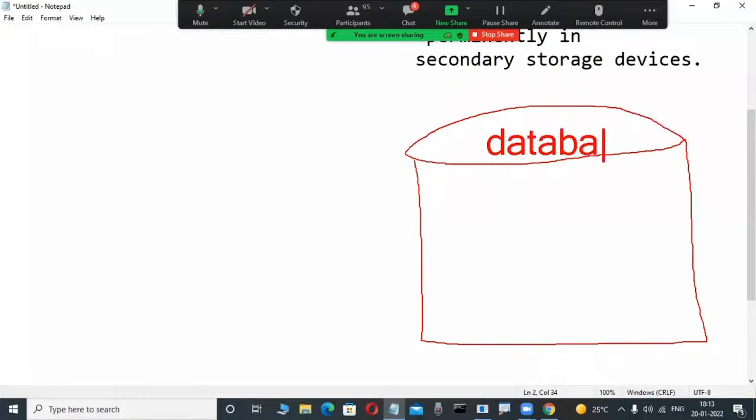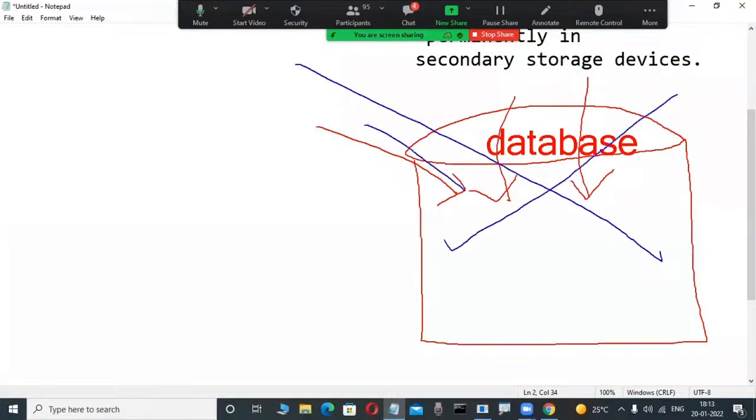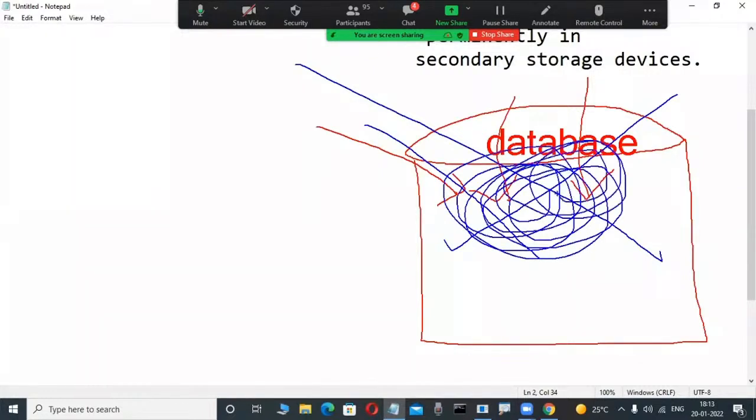Okay, here in this place we are storing data. Are we storing a random collection of data? Thinking that is absolutely wrong. Actually, Oracle, SQL Server, DB2, Sybase, Informix, Ingres, Teradata, these types of databases do not store a random collection of data. These databases only store a structured collection of data.